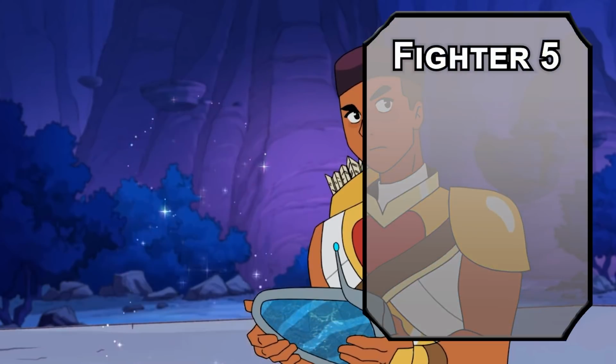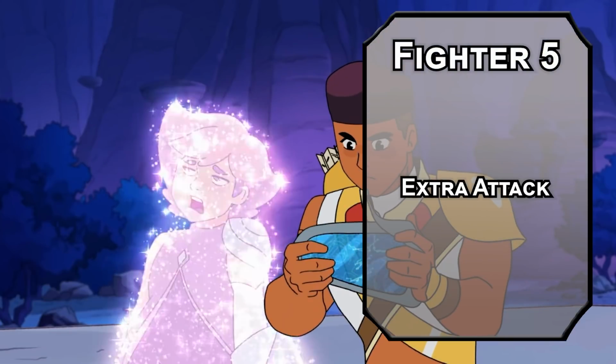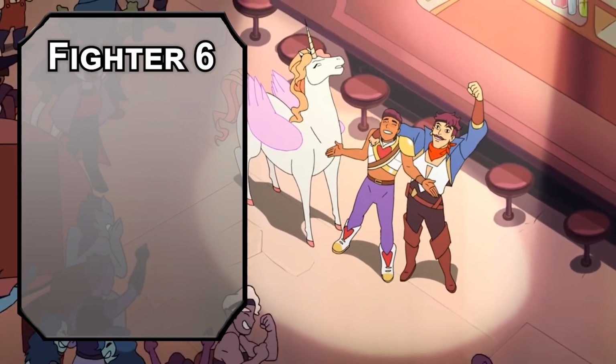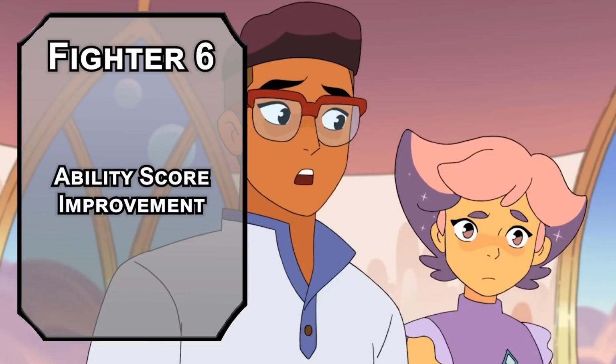5th level fighters get an extra attack, letting you make 2 attacks instead of 1 with your action, or up to 4 with an action surge. Pairing with sharpshooter, that can deal some bananas damage, eventually. Banana arrows. 6th level fighters get another ability score improvement, letting you cap off your dexterity modifier so we can start working on intelligence for more funky arrows, eventually.